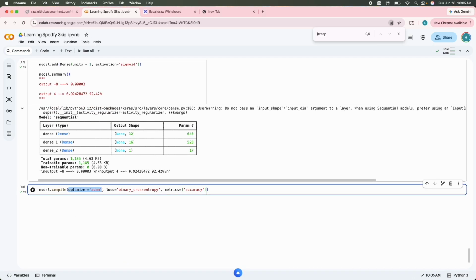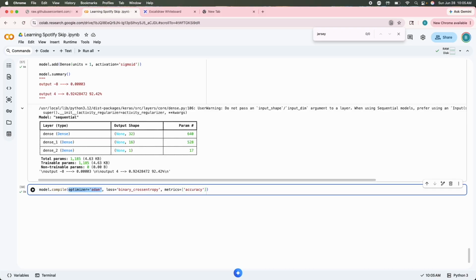First one is the optimizer, which is Adam. First of all, what is an optimizer? An optimizer is an algorithm that updates the weights and biases after every prediction, so the neural network gradually becomes more and more accurate. The neural network makes the prediction. It then compares the prediction with the correct answer. The optimizer decides which weight should increase, which weight should decrease, and by how much. It also looks at the biases and decides the value for the bias. You can think of an optimizer as a coach that slowly improves the neural network after every mistake.